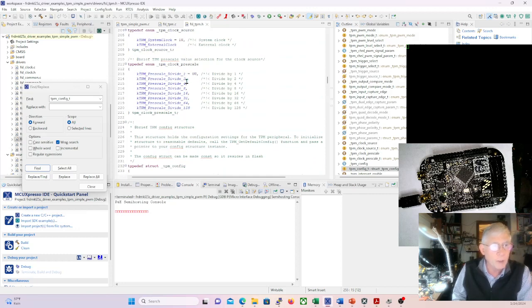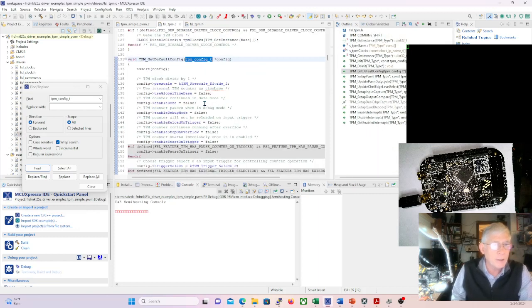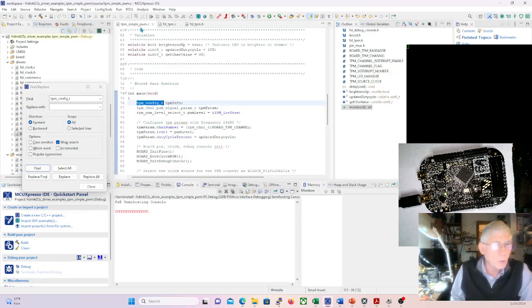There's a divide by 1, 2, 3, 4, all the way up to 128. And all these are just equivalent to numbers. Divide by 1 is 0. It's basically 2 to the 0, 2 to the first, 2 to the second, third, fourth, fifth, sixth, seventh. And anyway, so we're going to use initially a divide by 1.